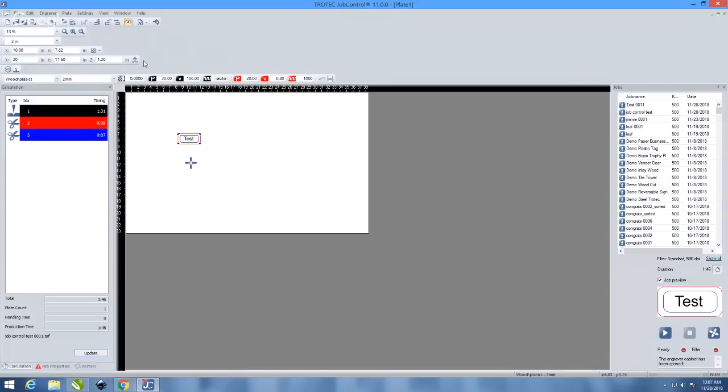Once you have your values, you can click this button here, and it'll move the laser head directly to that specific point. So if we were to click enter, once that had moved, now we know that's in our position that we've made, and we can snap our job to that position.